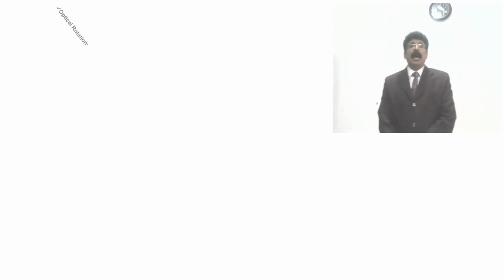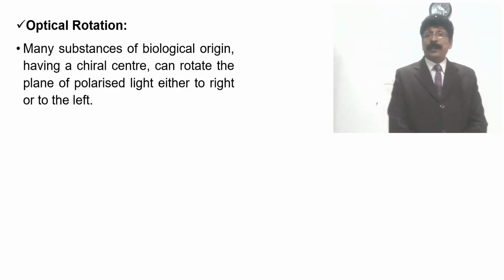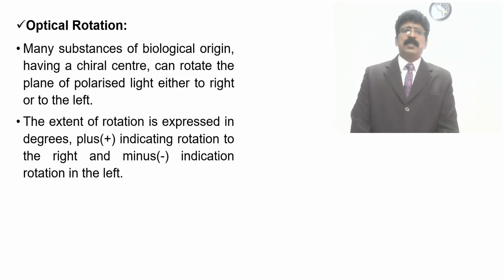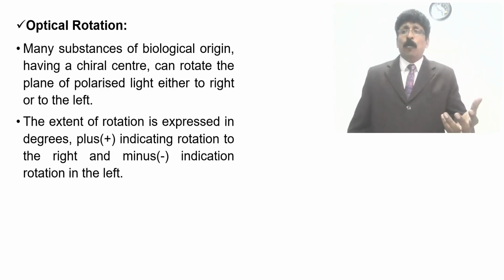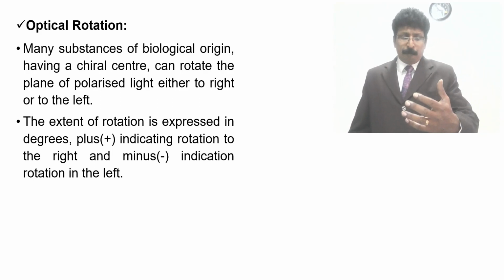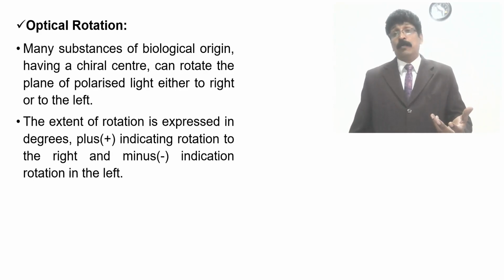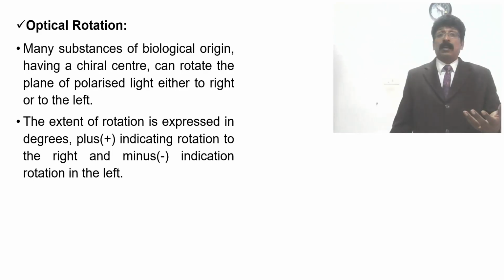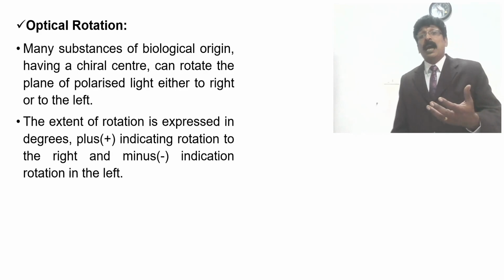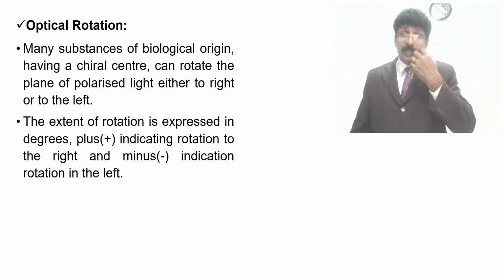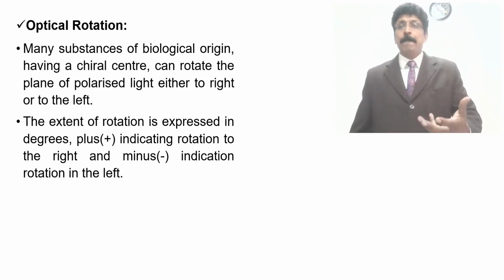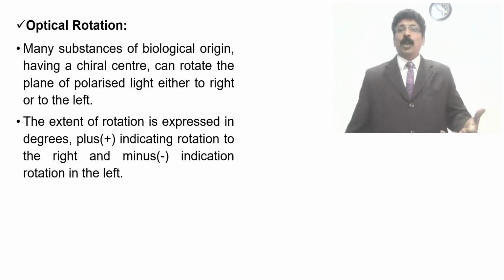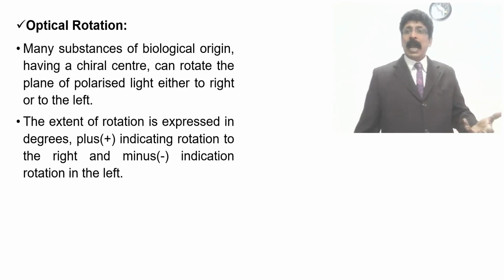And then comes the optical rotation. You know that for optical rotation, polarimeters can be used. Many substances of biological origin have chiral activity, having different carbon atoms containing different molecules. When monochromatic light falls on the molecules with a chiral carbon atom, they immediately rotate the plane of light towards the right or left, which gives the D rotation, L rotation, which you might have studied in optical isomerism. Optical isomerism and also the optical activity of the compound can be determined by using a polarimeter.